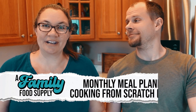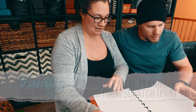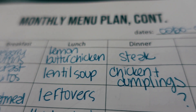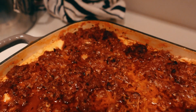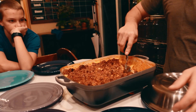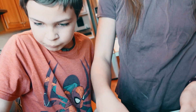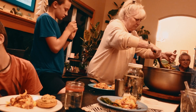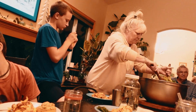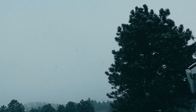I am so excited to share our monthly meal planning process with you. Kevin and I have been working for the last few months behind the scenes to unveil the secrets of our Family of Eleven's food systems, and today we get to start diving into that process. Get ready to discover crucial tips on how to keep meal planning simple and running smoothly for your own family. We also have all kinds of hearty, delicious meals to keep you warm during these cold winter months.